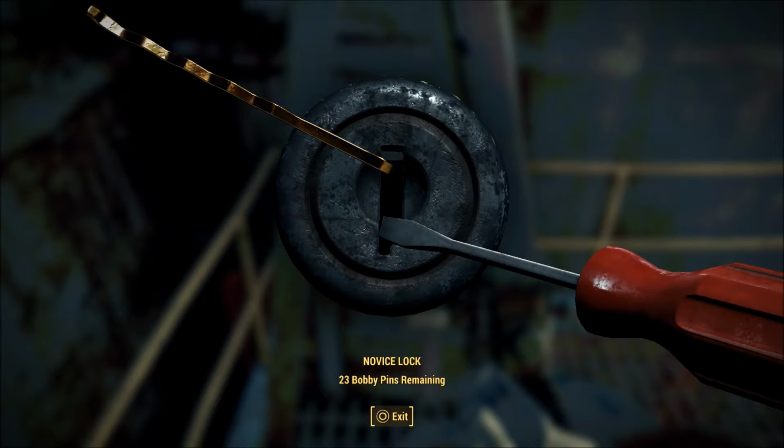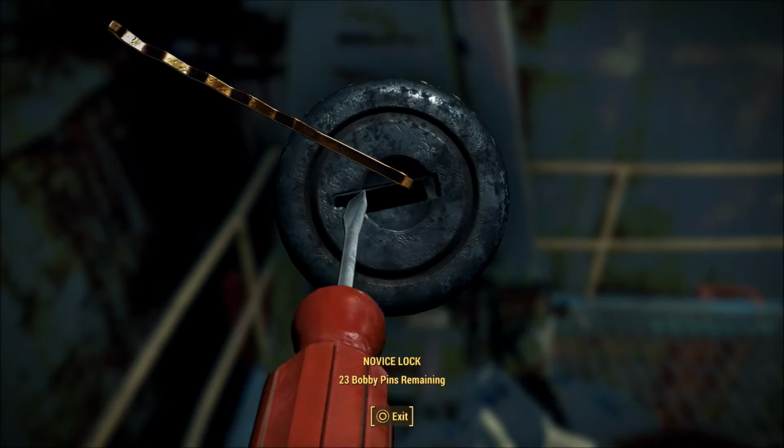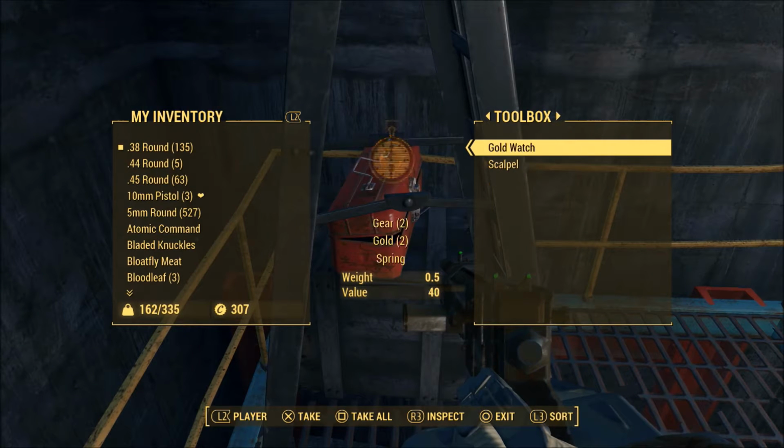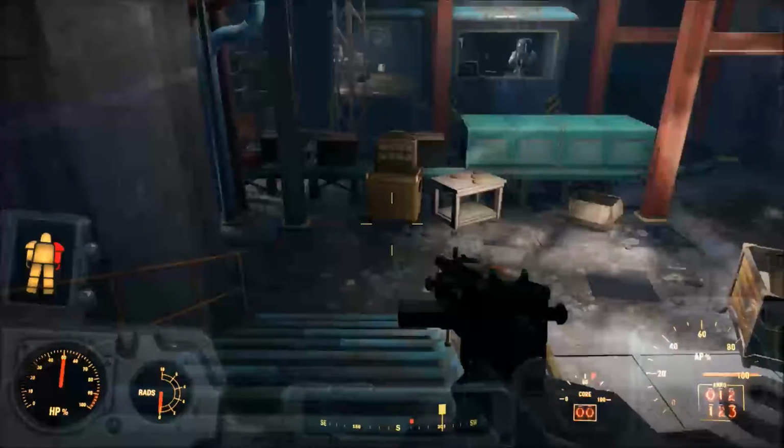I broke the bobby pin. I think bobby pins are going to be a lot more difficult to keep a hold of this year. There we go. Sweet. Duct tape, a gold watch, lovely, and a scalpel. That's going to come in handy. What the hell was that?